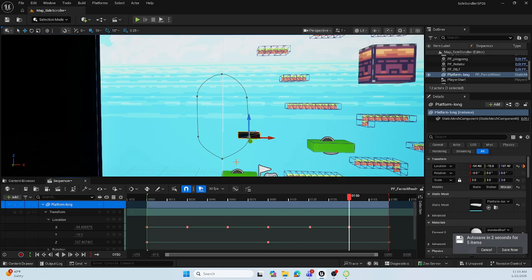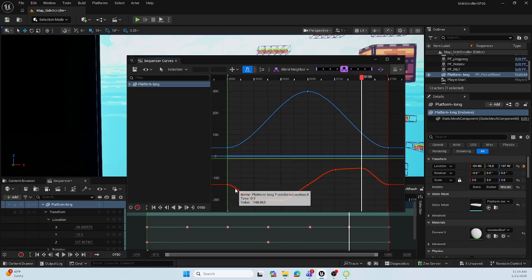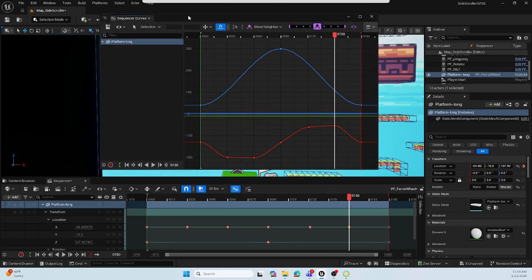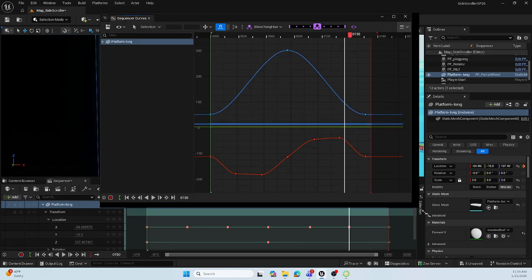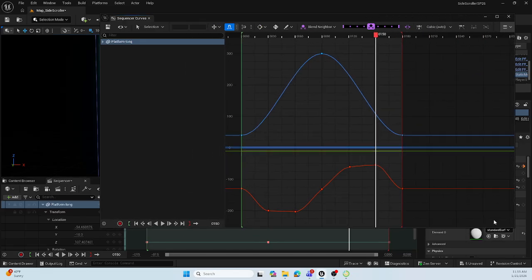So how do we see that? Fortunately, they provided a little curve editor for us right here. If we click on the curve editor right here, now we can see the curve editor. I'm going to expand it a little bit so y'all can maybe see it better. And we see nice and neat here. I'm not worried really about the blue line. The blue line is the z-axis. It's just going up and down smoothly. That looks really good. It's this red line right here that we should be concerned about.